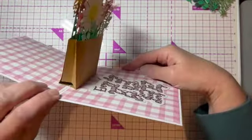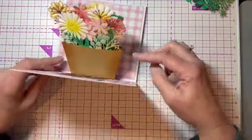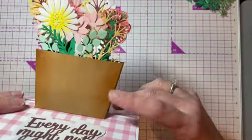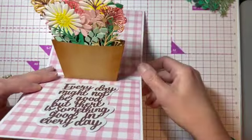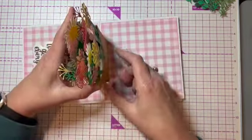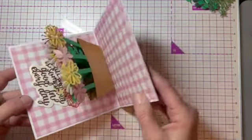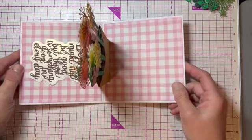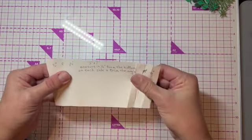So it's the same idea, except I angled the sides here, I don't know if you can see it, so they're not straight, to make it look a little bit more like a flower pot. And then I used craft card and inked on the edges to make it look a little more round. And then I put a strip down the middle and adhered a bunch of flowers to it. And I'll show you how I did that. I think it's a really fun card. So here's the template that I made for that one.